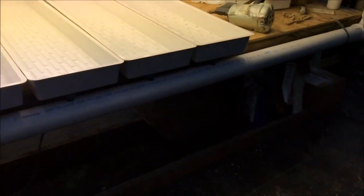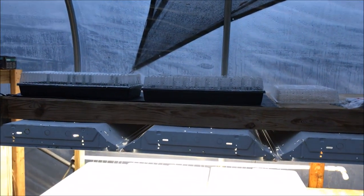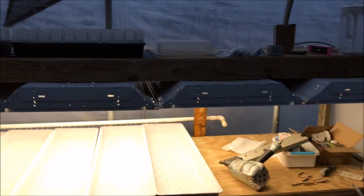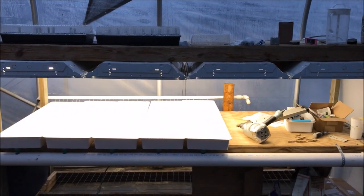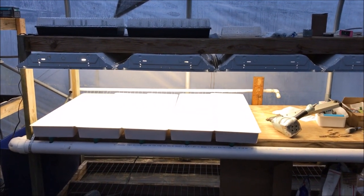So I would say success. Got seeds up in the heat on the heat mat. I do have to add bulbs because there's only two in each of these, but you'll see how bright that'll get once I do.